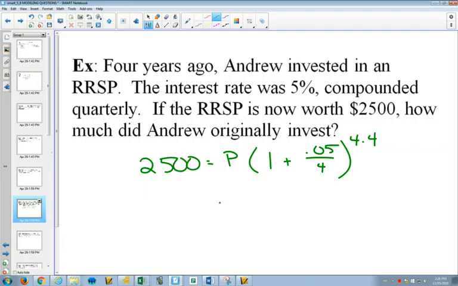So now all you want to find out is P, so you just have to divide both sides. There's no logs that have to be done here. Type this into your calculator exactly as you see it, and you should get the right answer. We're not going to actually type it in right now, so we can keep going.